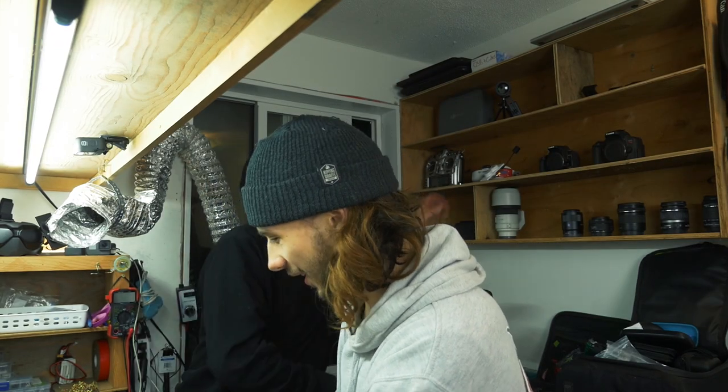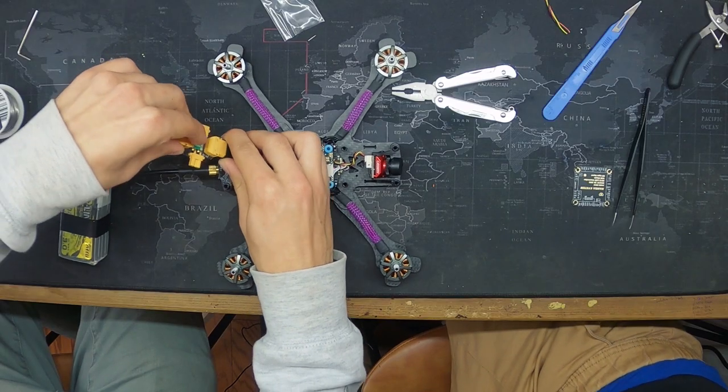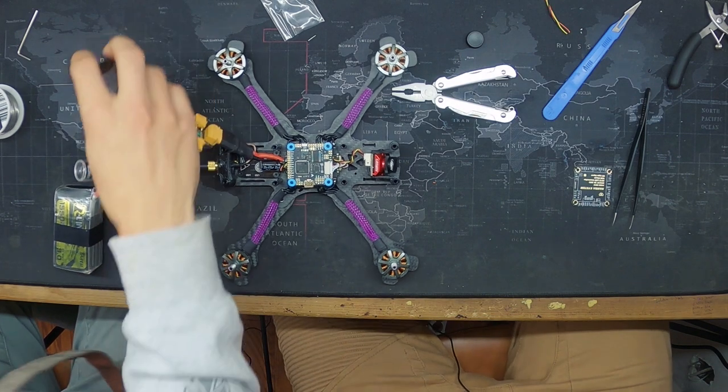You're gonna plug it in. If you plug it in and break it, then it's your fault, right? There you go. I'll grab my Fat Shark. Rule number one, let somebody else do it for you. In theory, we should be able to see through the camera. Will it work, man? Did you plug it in, did you turn it on? Oh, you didn't. Come on, baby.